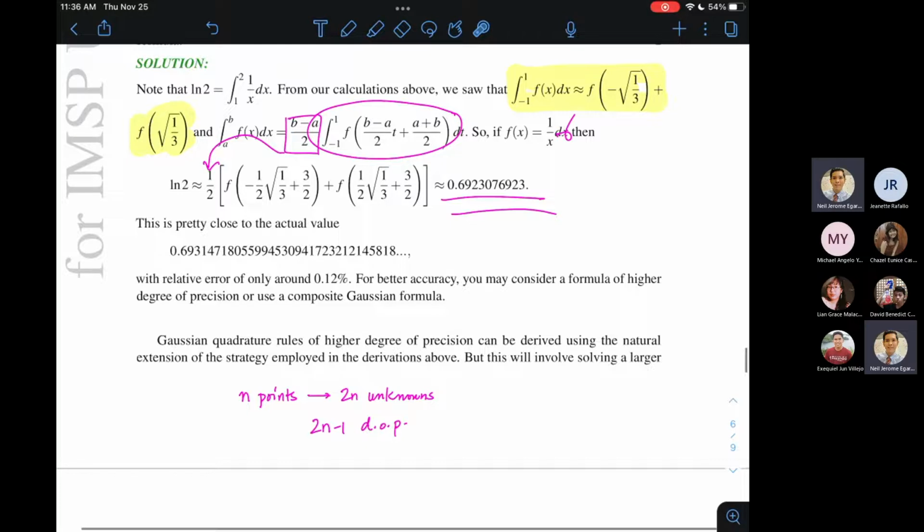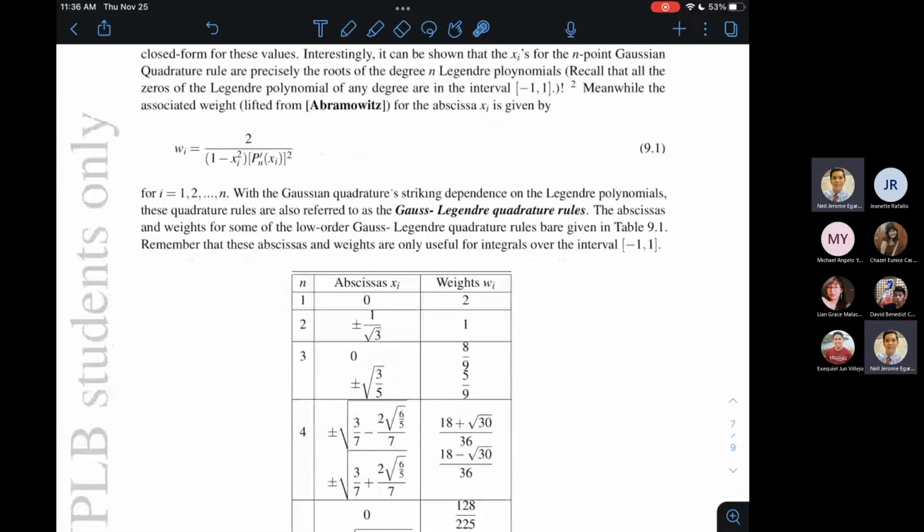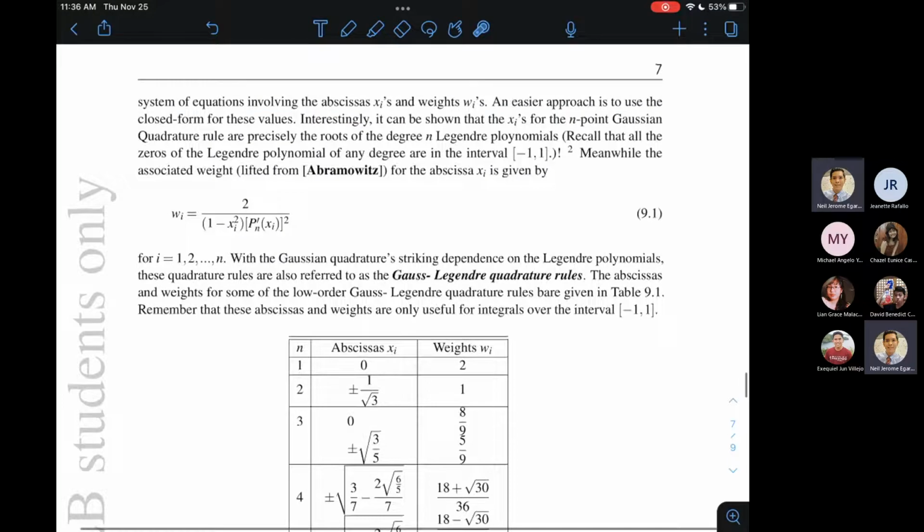But thankfully, I found this reference, this book by Abramowitz and Stegun, which is actually a handbook for mathematical functions that are used in modeling natural phenomena. Okay, na binigay niya na kung ano yung mga roots, ano yung mga solution ng nonlinear system na kailangan natin sa Gaussian quadrature rule. And incidentally, the solutions of the 2n by 2n system that we are solving for the Gaussian quadrature abscissas are actually the roots of the Legendre polynomial. Okay?